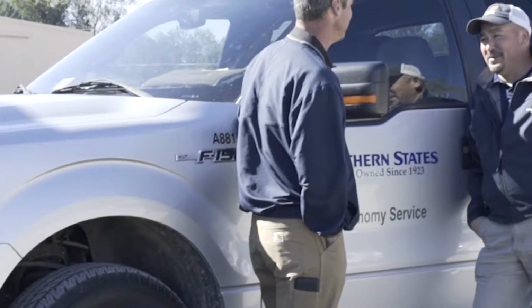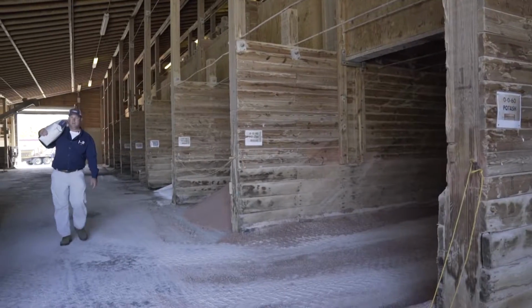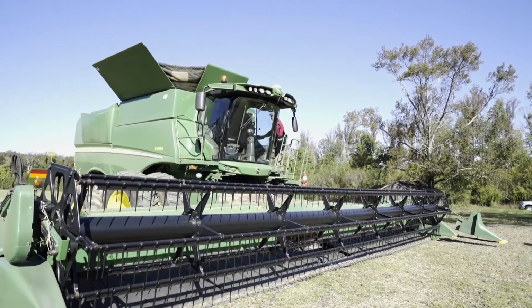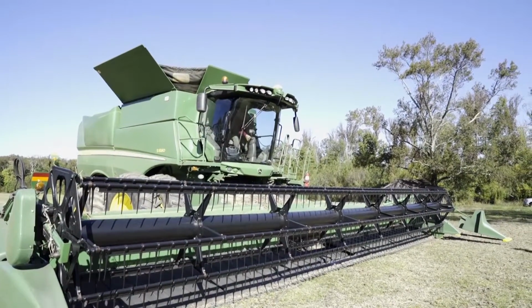Chris Conway, Precision Ag Coordinator, says Southern States precision ag business has grown an average of 20% each year during the past 3 or 4 years. He attributes the growth to helping farmers increase efficiencies and improve yield results in ways that save or make them money in the process. What I love about this job is trying to teach the farmers the benefits of doing precision ag. Like I have a farmer whose son is totally into precision ag. He sees the benefits, but the father isn't into it.